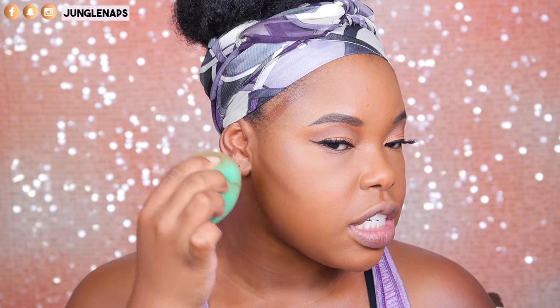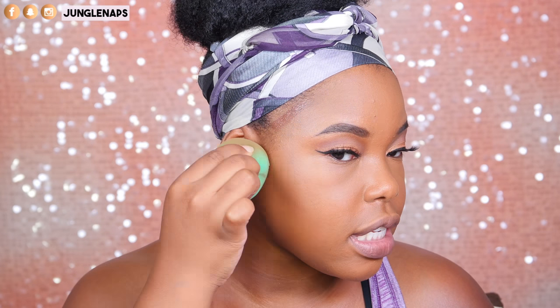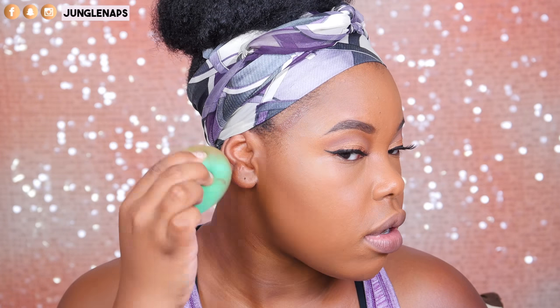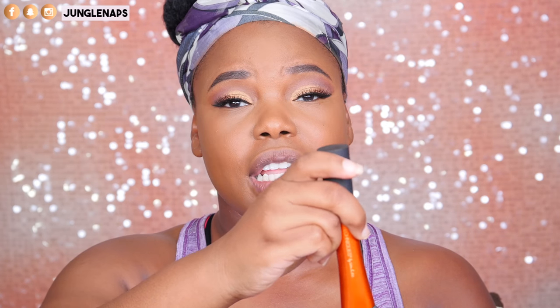Now that the highlighted points of my face are powdered, I'm going to go in with my cream contour and go right through the cheekbones. I've really been feeling just doing cream only — I just feel like it looks so nice. You just got to be sure to set it, because if you don't set it, then uh-uh. Now with the Lancome Translucence Powder in the shade 500, I'm just going to go in really lightly with it because I don't want my face to look like it has a lot of powder on it.